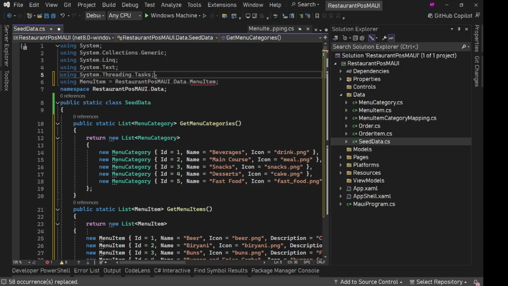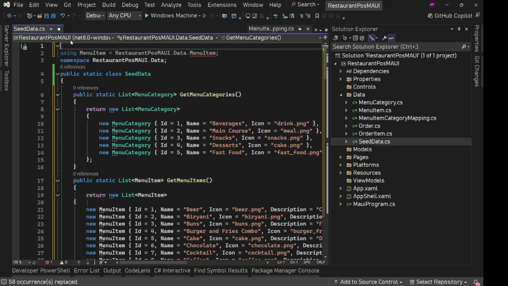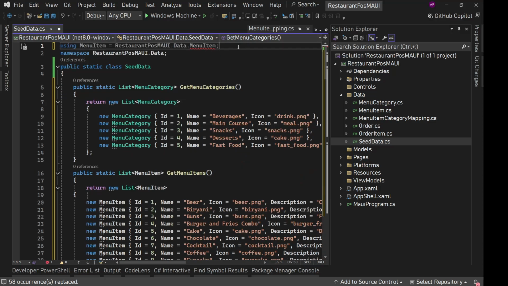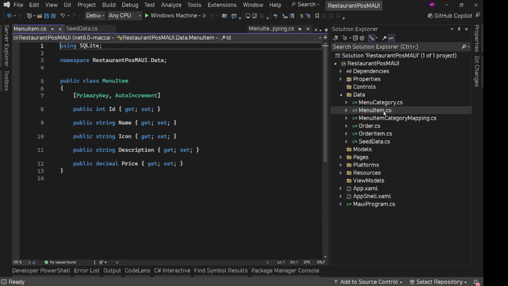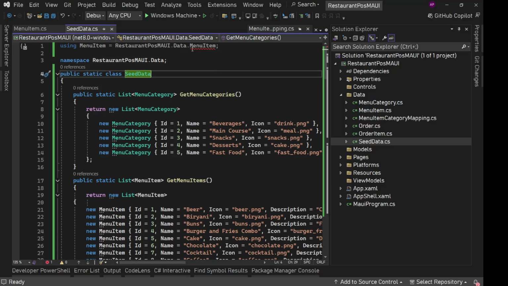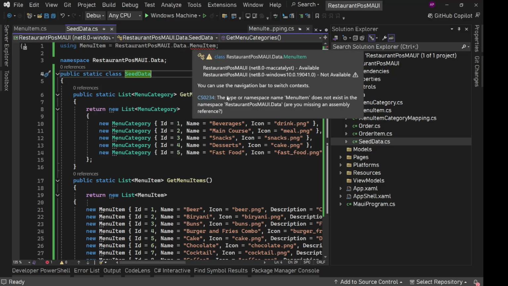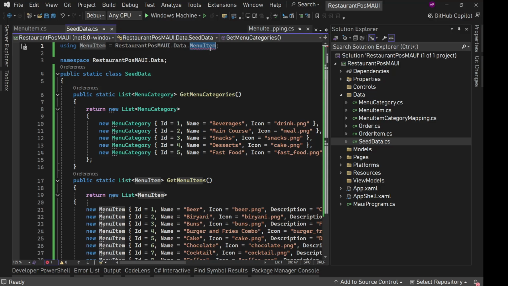We want to use this namespace. Remove all others. What is the problem? Didn't I add menu item like data class? Everything is fine. Menu item does not exist in here. Menu item, menu item, menu item. Okay, it is freaking out.